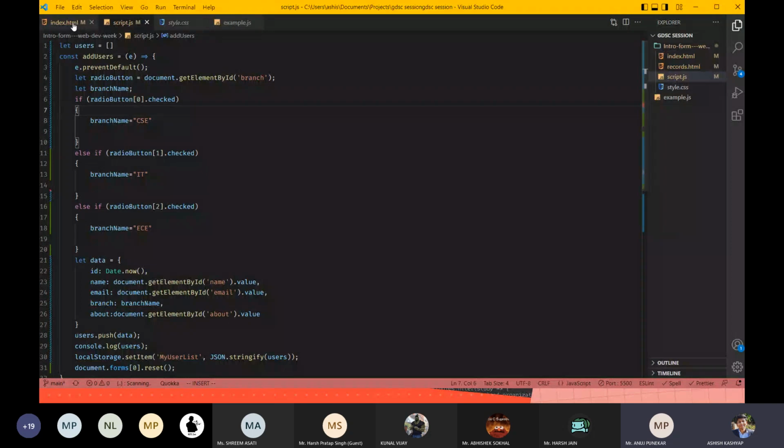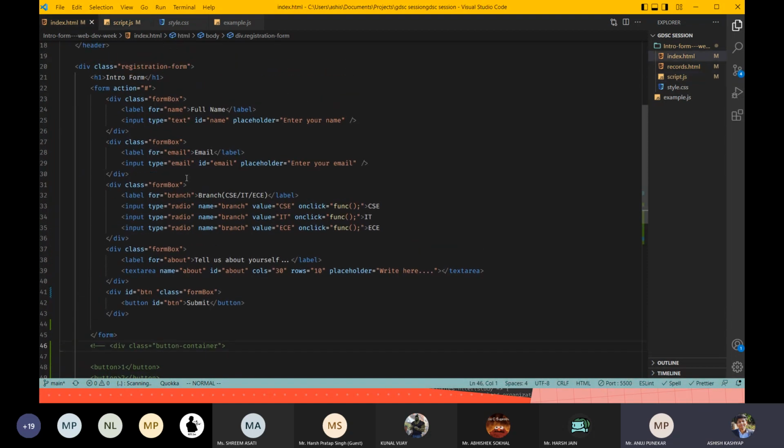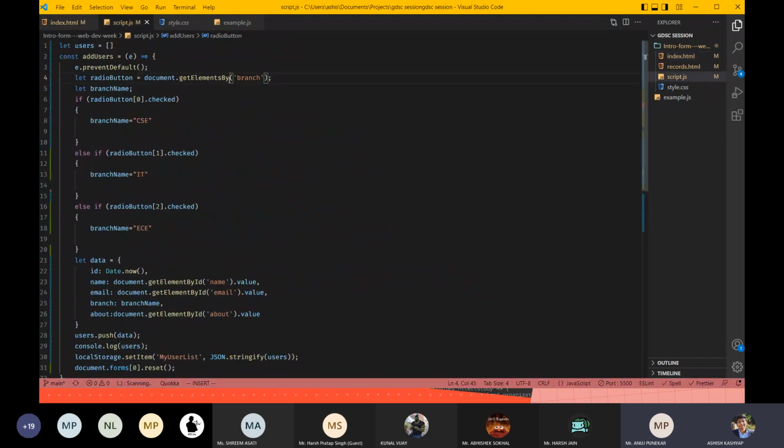So do we have, no, sorry, it should be getElementsByName. Sorry, it should be name, right? We have defined name here. Yeah, it's a name. It shouldn't be id. I made a mistake here. And this should work right now. Yeah, we got the array back here.